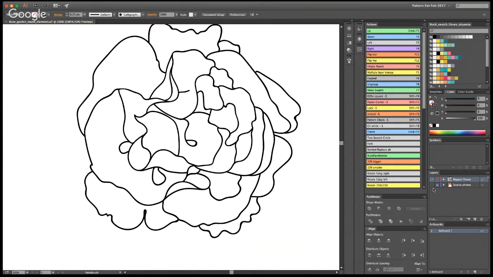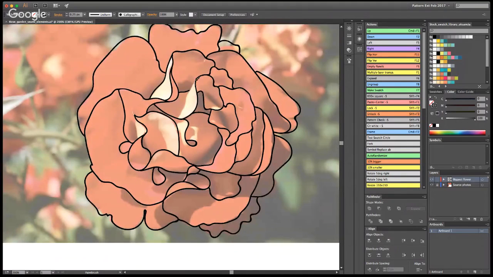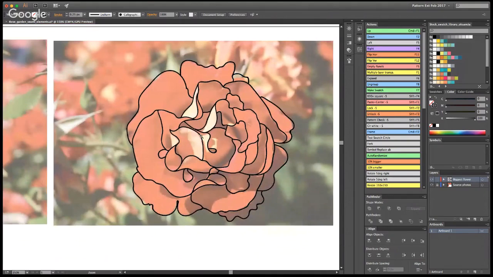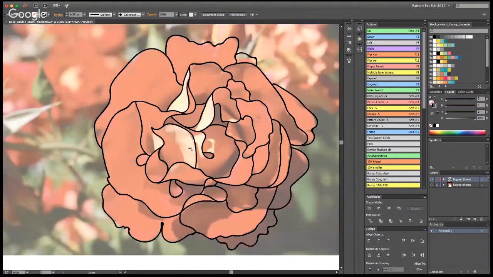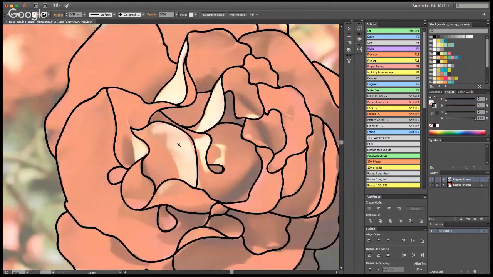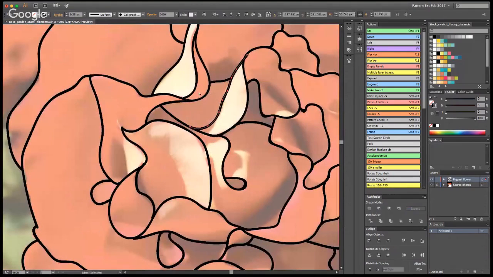Let's see. So now at this stage, I keep going back and forth, and I see I haven't finished this line here. I keep going back and forth and adjusting until I am satisfied with the shapes. I really like this kind of not traditional rose shape on this flower. I think I will keep this one a little bit not very typical.